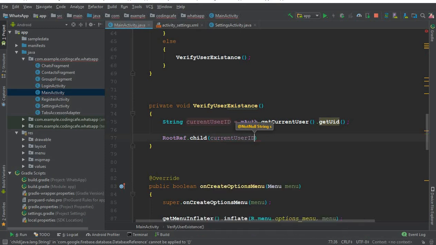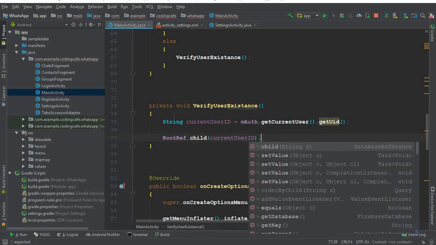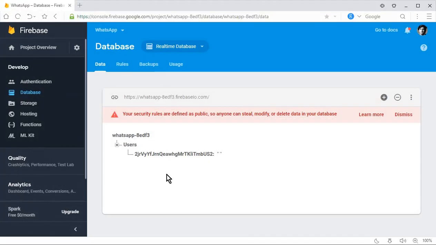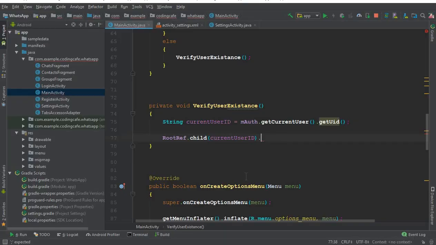So we are checking for this user ID, whether the user has registered or not, I mean if he is authenticated or not. You know that at the time of registration, or when a user tries to create a new account, we send his unique user ID here in our Firebase database. Then after that we will check for the username, okay. So first we will retrieve the data.